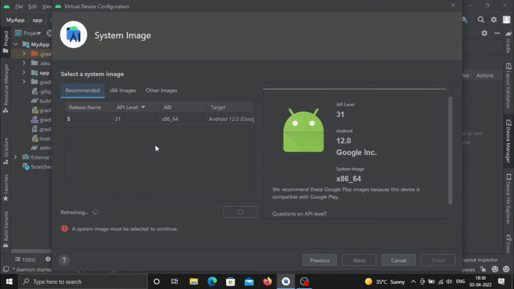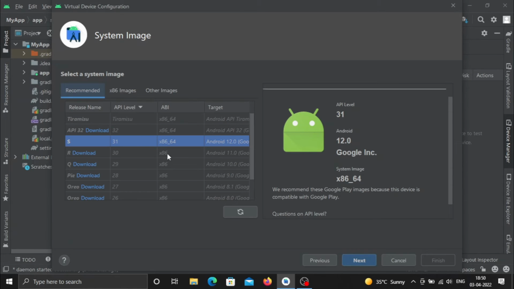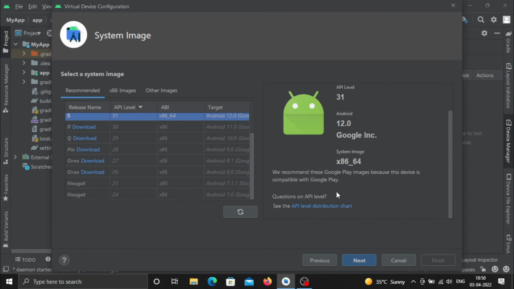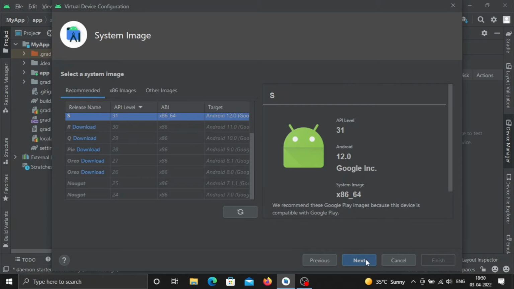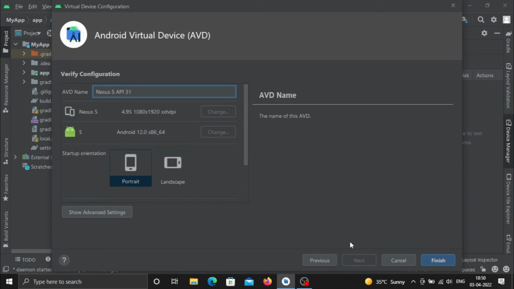You can see it is listed with the device information. You can refresh here, and also check all the other things, like the detailed API level documentation. So I am just going to click on Next. Here you have some basic settings for your Android Virtual Device. The name is Nexus 5 API 21. I am okay with that name.